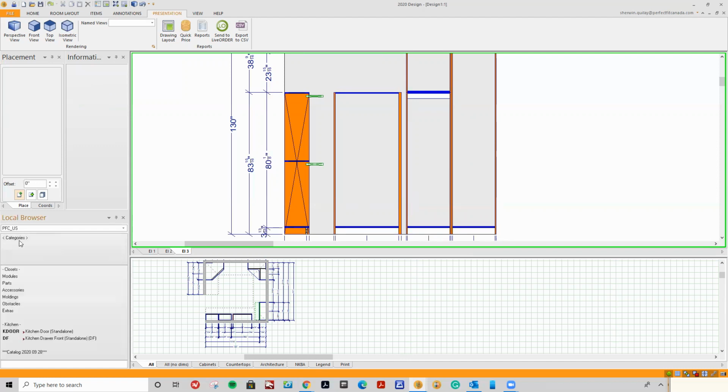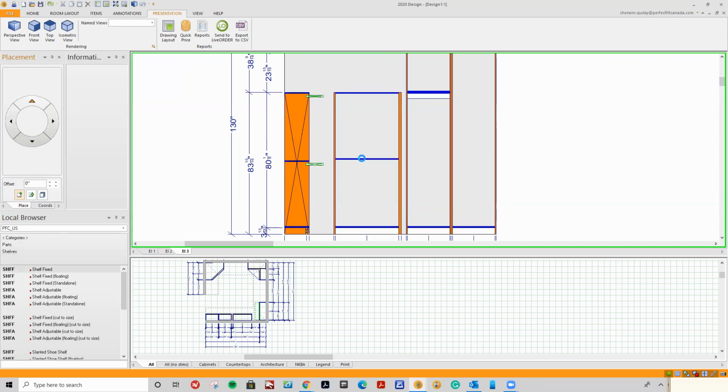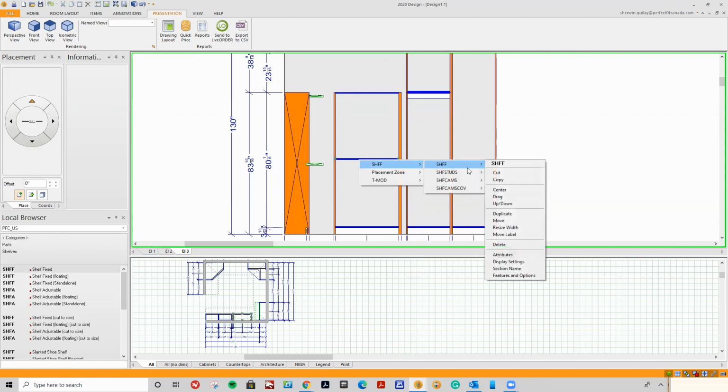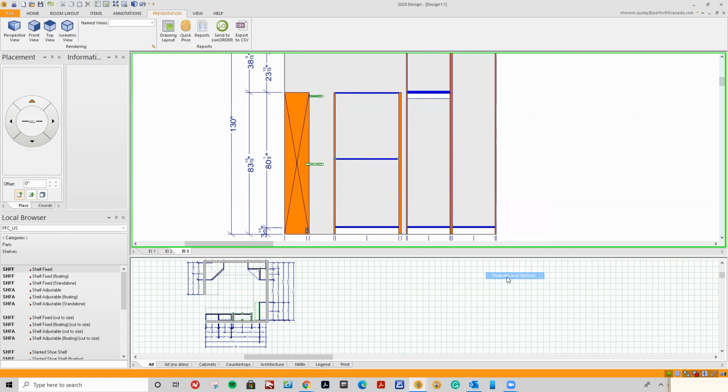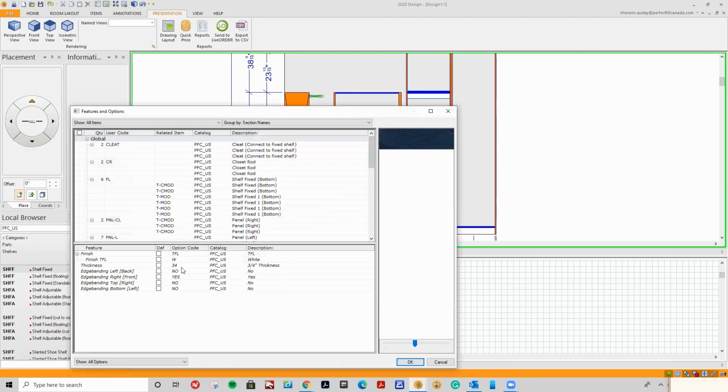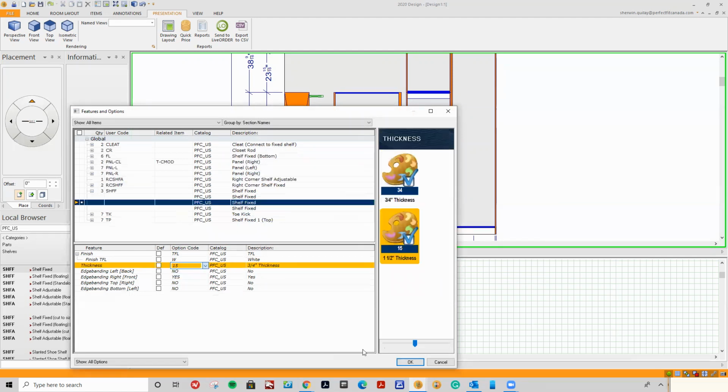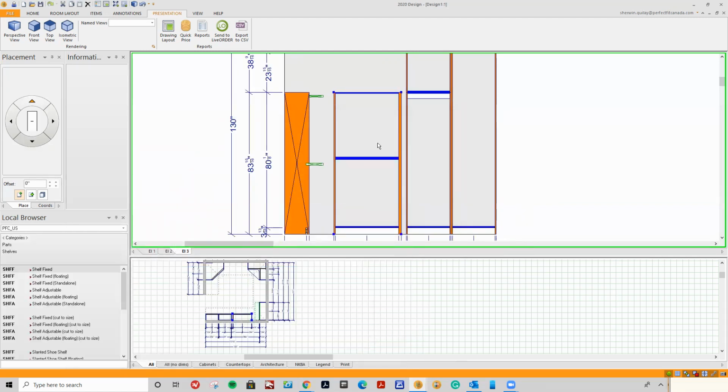I can drag an item into place, go to my parts, go into my shelves, drop it in. And again, I can right click on that particular item, or I can left click off screen, make sure nothing's selected. Then again, go back to my item, go to my shelf, follow the wizard, then go to features and options, and now change it to 1.5 inches thick. Click on OK, and now I have a 1.5 inch thick panel. So we can always manipulate everything by itself or its entirety. This is my recommended way.